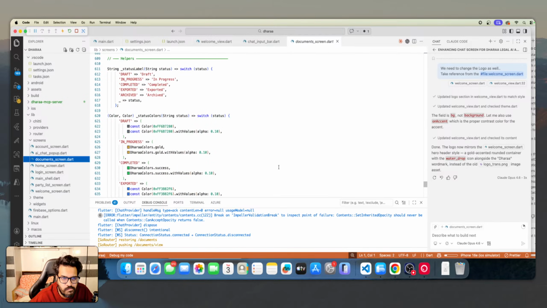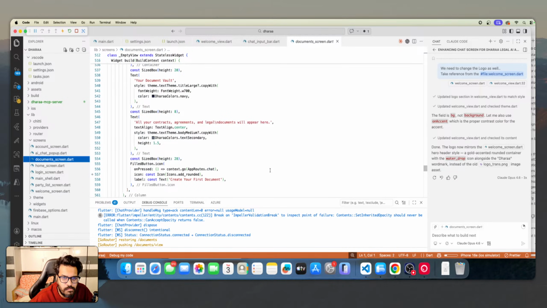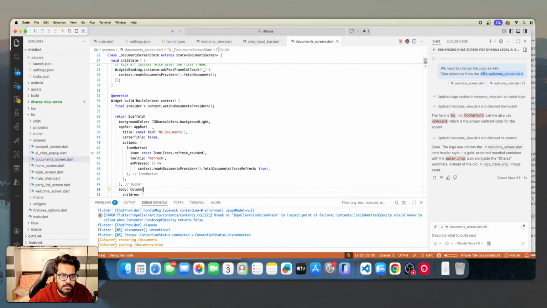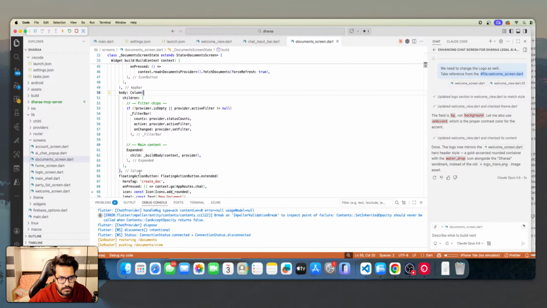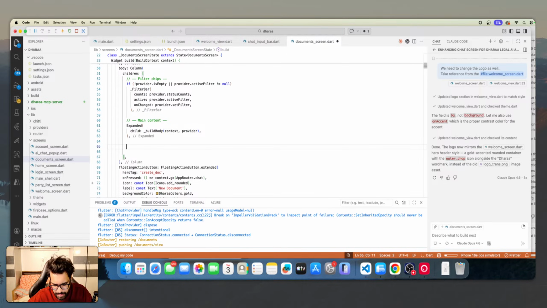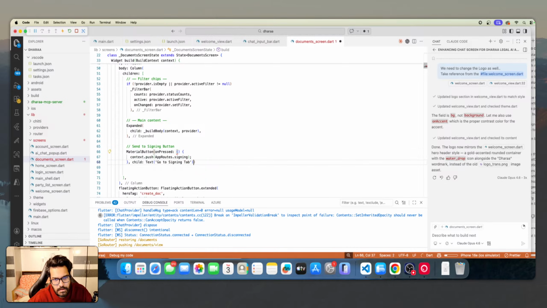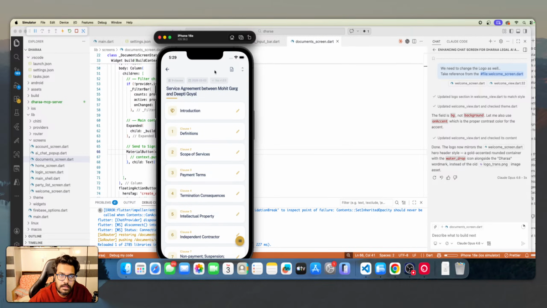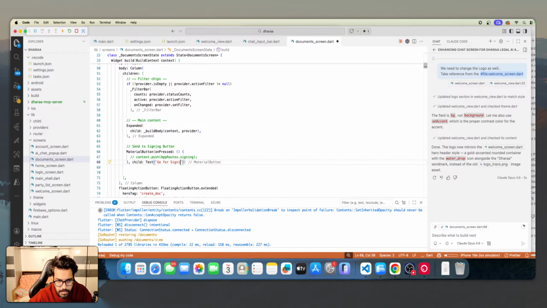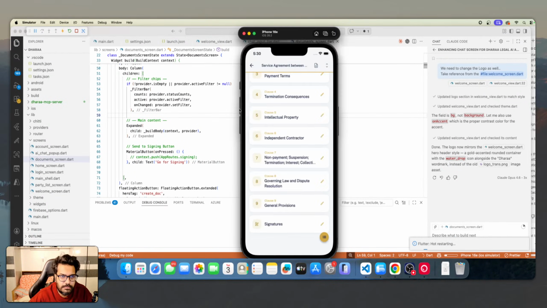Okay, and floating button, column, scaffold, children. And let me just put this for now. And why is there no change? Okay, let me check this.